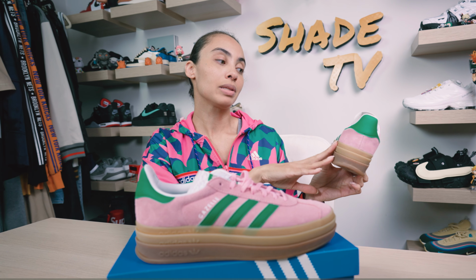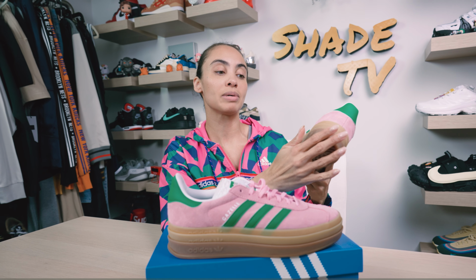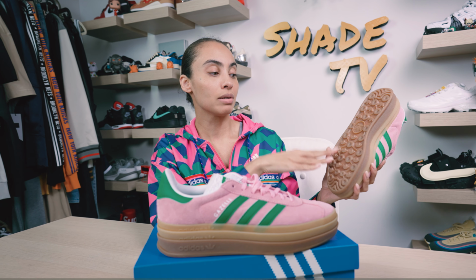The sneaker is then completed with this beautiful midsole in a two-tone gum bottom. So we've got two layers of the gum bottom in a lighter shade, and then it gets a little bit darker on the third layer here. And then the gum bottom is completed on the bottom of the outsole as well. All right, so let's take a look at those details, then jump into size and fit.